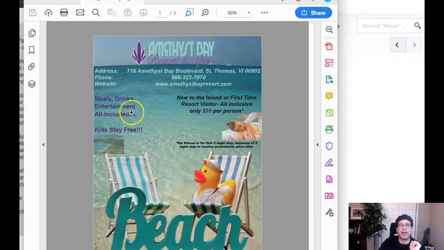Then I would combine all of this written information into a headline, a subhead, and a short paragraph. Your headline could be meals, drinks, entertainment, all included. Then subhead, Kids Stay Free. Then your paragraph, new to the island, there's your call to action, and then this type right here.